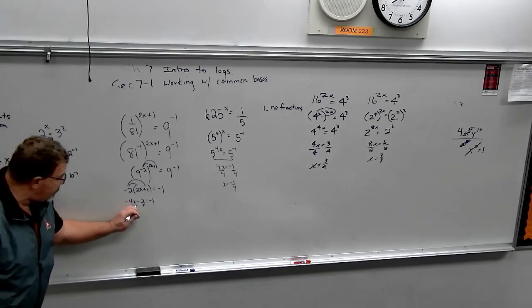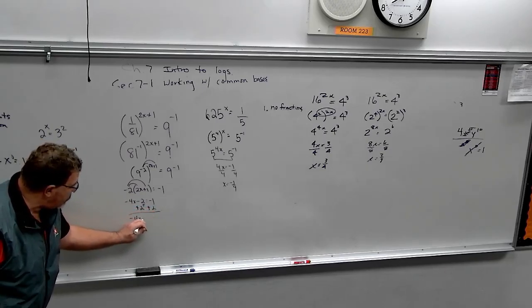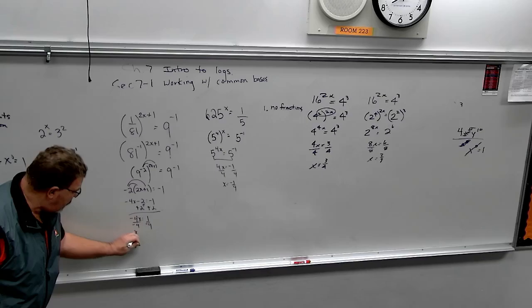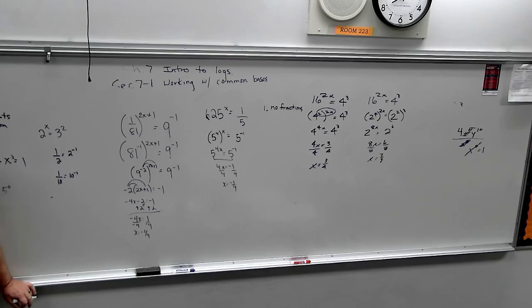Now we just solve it like we normally would. We're going to hit this fast. So negative 4x equals 1 divided by negative 4. Do you notice that almost every single problem we get fractions? Almost always. So don't be alarmed. Good? Kind of weird stuff, isn't it?